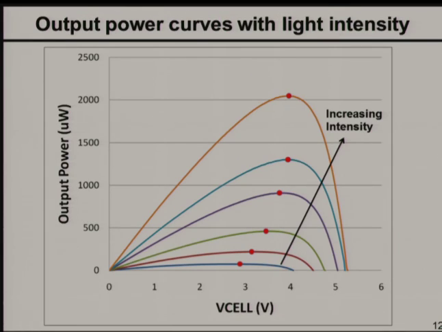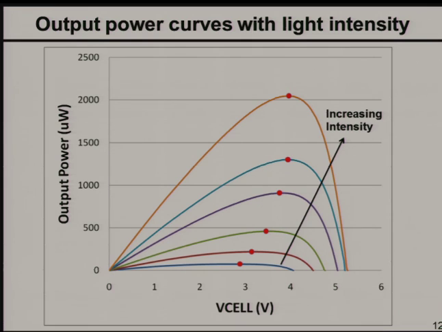If you look at the typical power that comes out of these solar cells, here I've shown a case of 7 solar cells in series. The bottommost curve would be at indoor light conditions, and as you keep increasing the light intensity, the power goes up super linearly. If you look at average powers, we're talking about a few tens of microwatts for indoor light conditions of around 200 lux intensity. And if you go into bright sunlight, you can typically get a few milliwatts of power out of these cells per centimeter square of the cell.